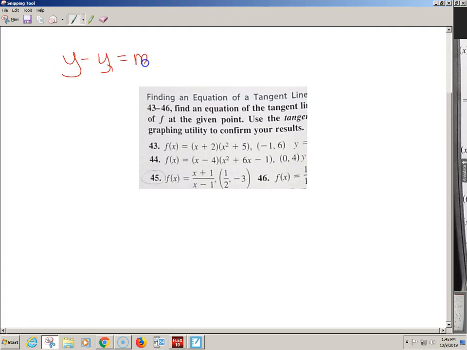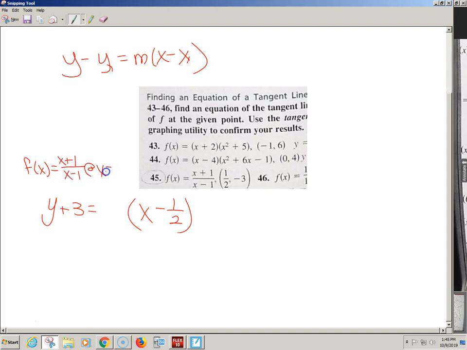It's a line. Isn't it y equals mx plus b? Wait a minute. Instead of giving us a point, couldn't they also have said something like f of x equals x plus 1 over x minus 1? What if they just gave us the x? They can just have us plug it in, simplify to get my y, and then go looking for the slope.